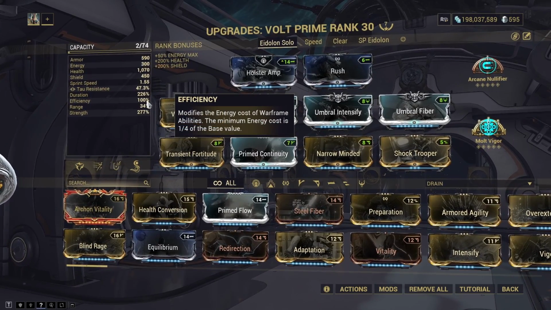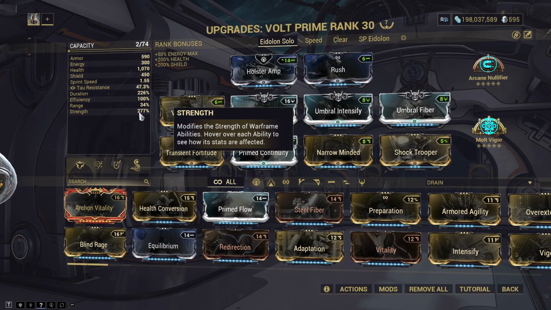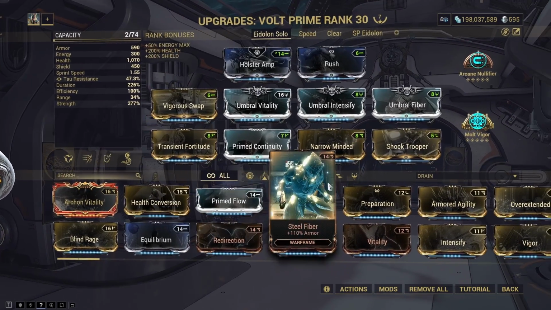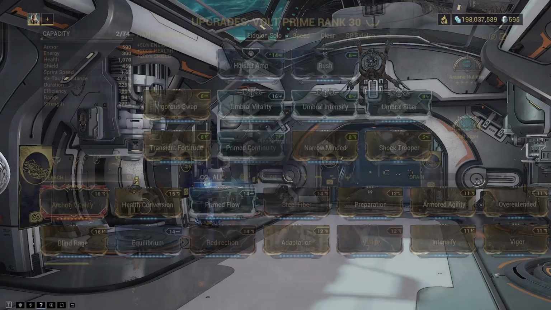So you can see my efficiency has gone up to 100% now, but my strength is down at 277%. But that's going to be made up for by Molt Vigor, which, as you can see, provides us an extra 45% ability strength on next Warframe ability cast. And we're going to be using a lot of operator abilities during the hunt, so the chances are we're going to have this active most of the time. So yeah, that's what we're running with. I don't think there's anything else really to shout about on this build.